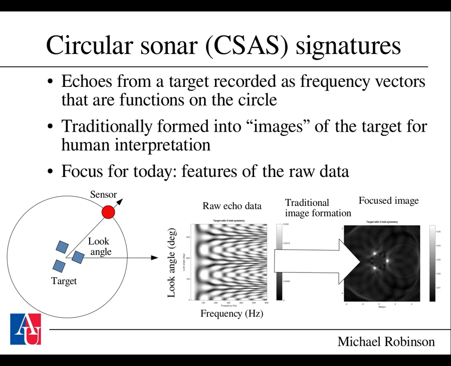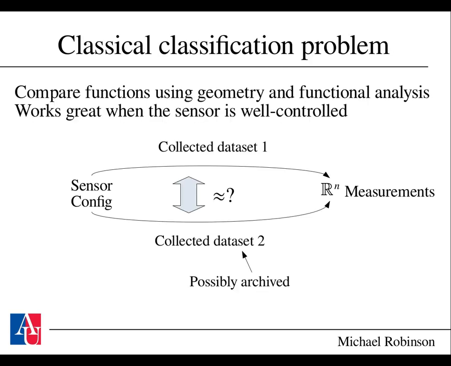Well, what can you do in that case? Well, you can still use the raw data and still identify the kind of target. The typical kind of target that you might want to understand, well, it probably comes from a dictionary, and so you may in fact have several different data sets and you want to know which target is which. Well, what this means is you have some kind of function that takes you from your sensor setup, where the sensors are, how they move, and that sort of thing. It turns it into measurements. And the classification problem is, what is this target? Or put another way, if I have two different targets, can I tell when they're the same or not?